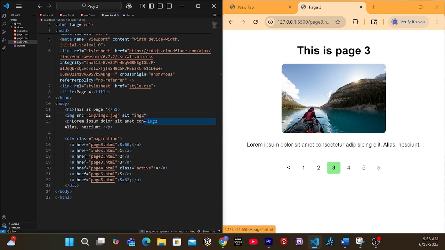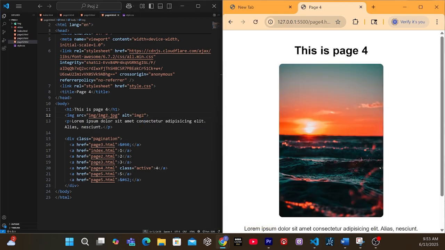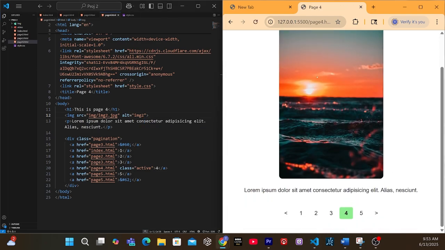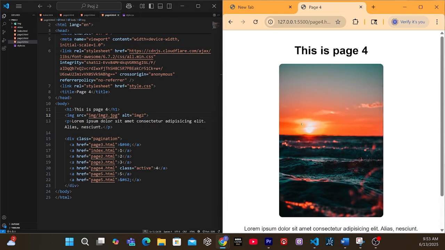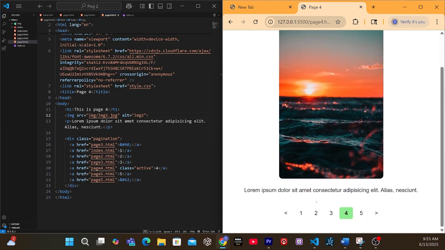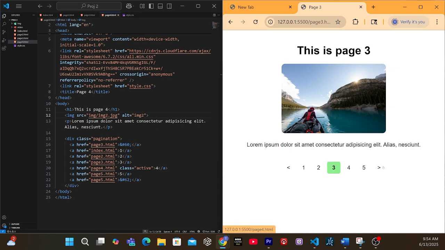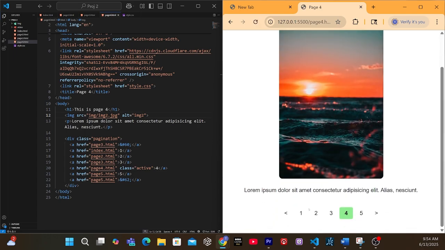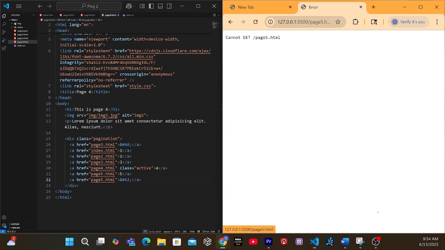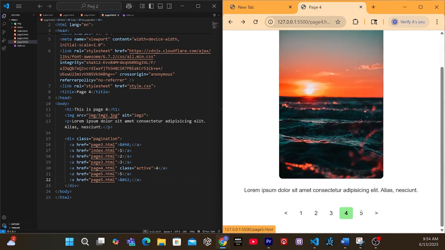And so now on page 4, the image is a little bit larger here, because it's more of a vertical image than the other images, but that's okay. You can feel free to use whatever image you want. This should be page 5, right? So the forward arrow takes us to page 5, which is what I didn't want to do because we don't have a page 5 yet. All right, so we need one more page.